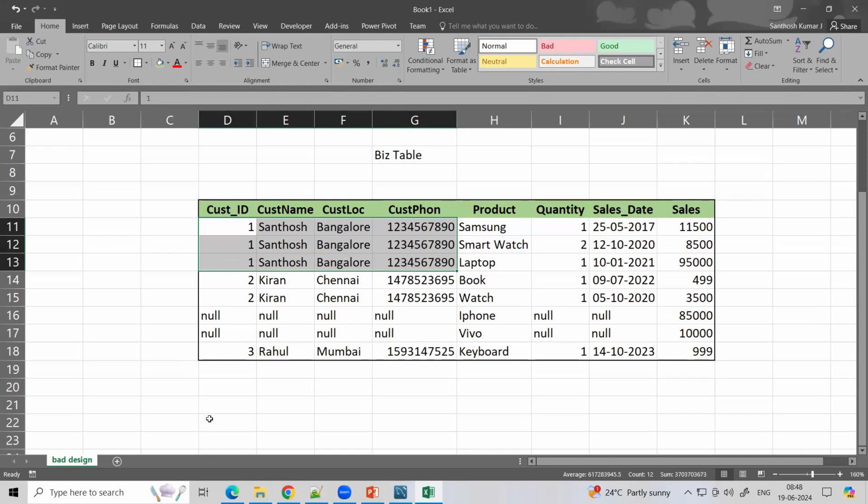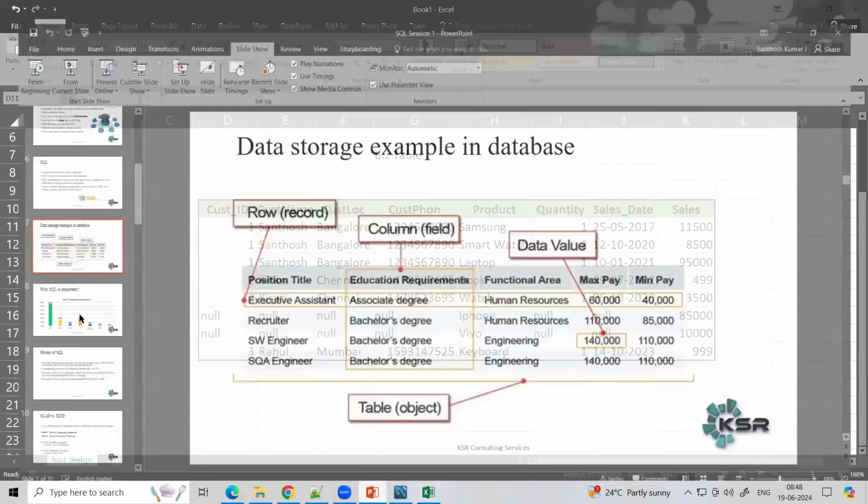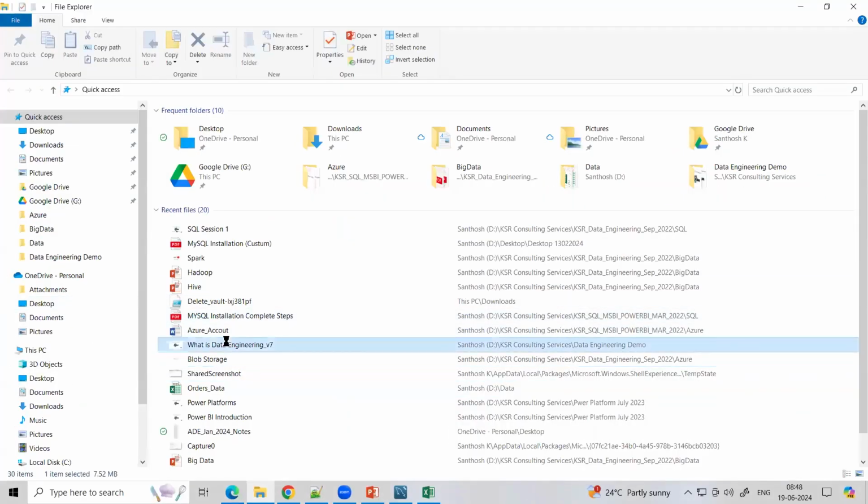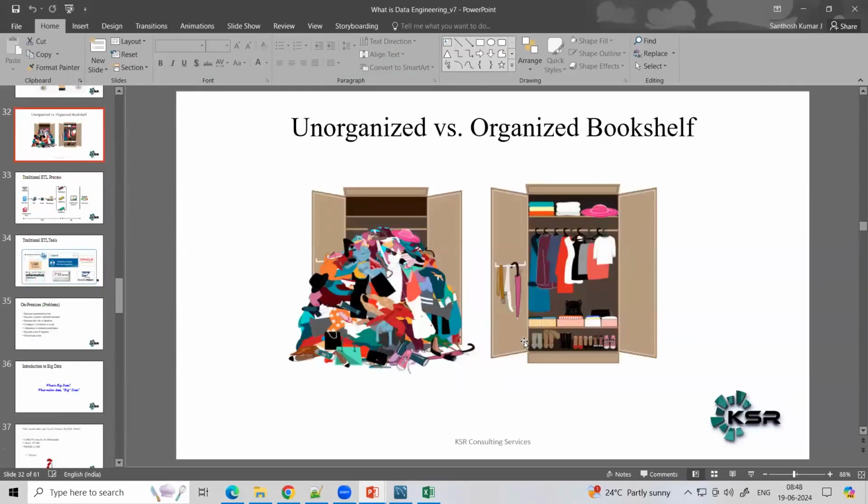This is what I told you in our data engineering class: this is what it looks like when everything is dumped into the same table. Customer details, product details, transaction details, everything dumped into the same cupboard.